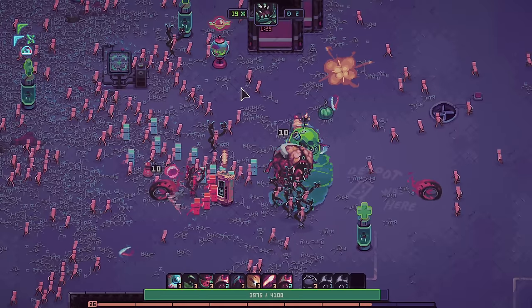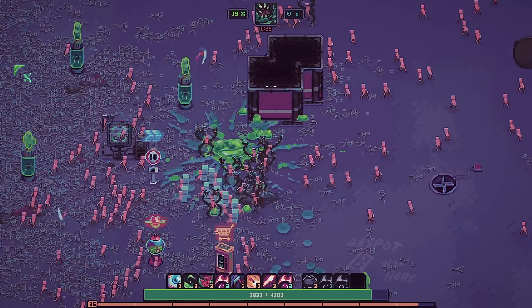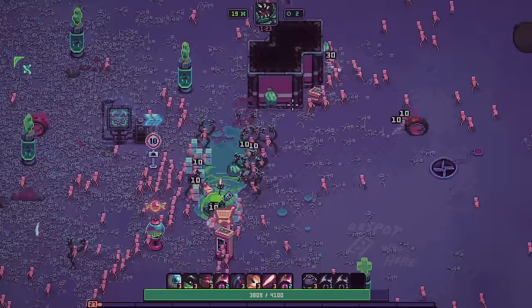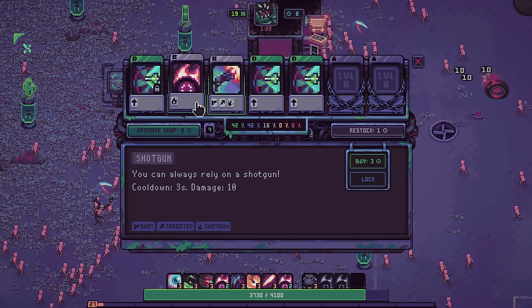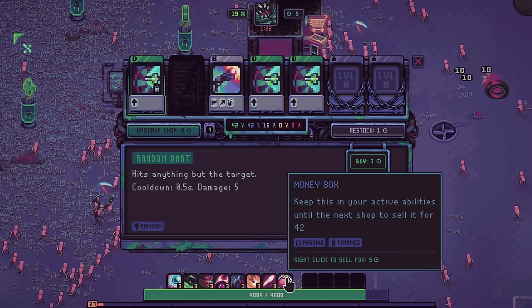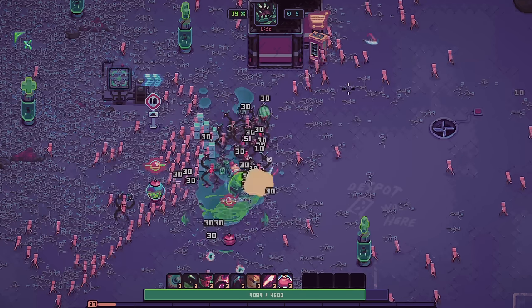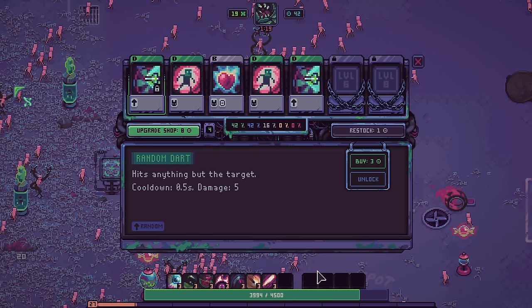Move up. It's so weird that you can actually pause with space in there. I like it. I'm just not used to it. Wheel. Alright. Keep this in your active abilities until the next shop, in fear of that shop bugging out. Or not bugging out, but that not being correct. So there we go. We got 55 bucks.